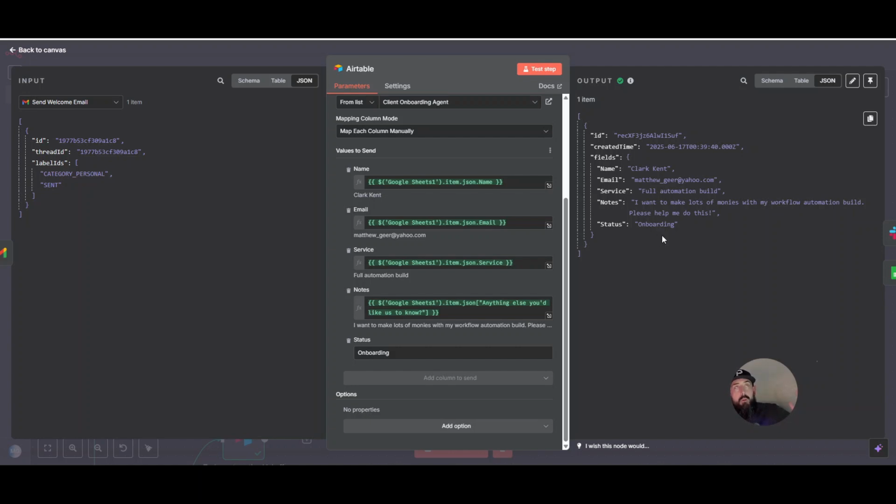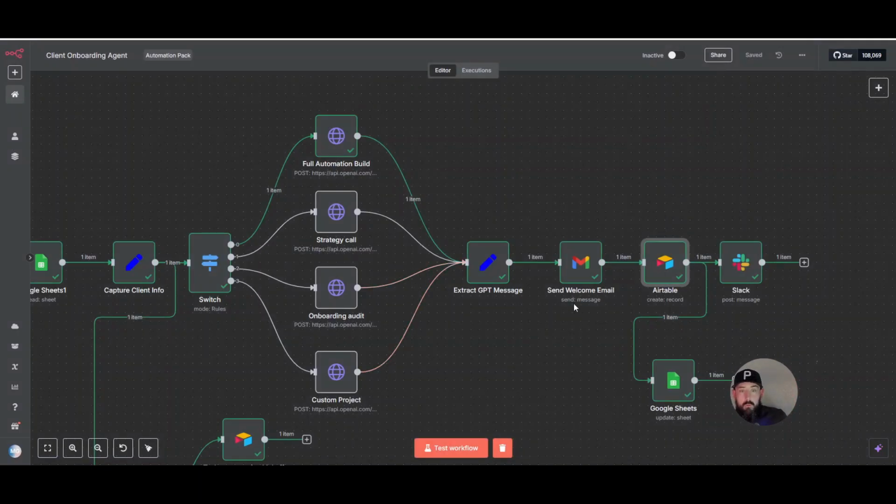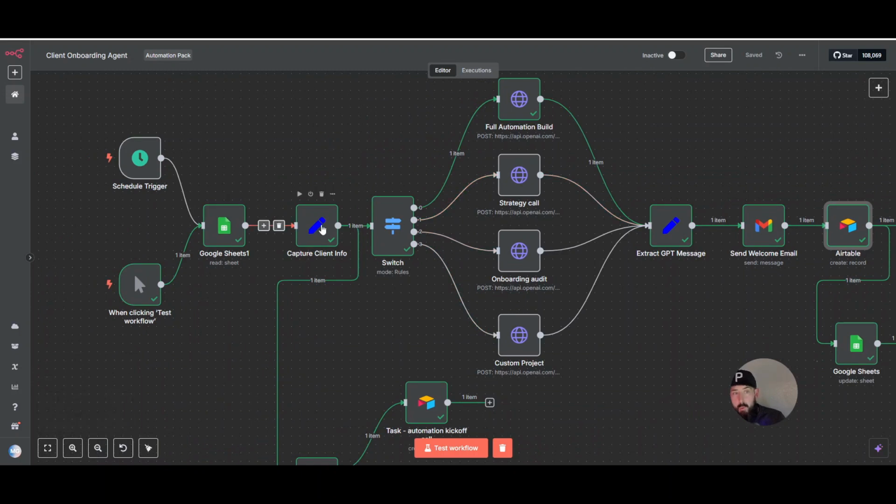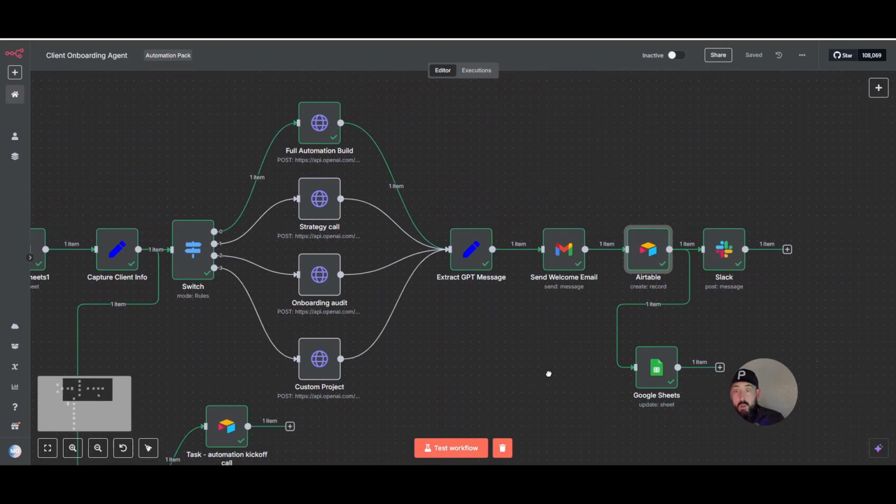If you were to send the form data directly to Airtable, we could skip everything after the send welcome email. Except, well, actually, we just skip the Airtable and the Google Sheets. We would keep the Slack, but we could do all of this a lot sooner and probably tighten up this part of the workflow. Same thing here with the Google Sheets. It would be Airtable. So we would be able to remove a couple nodes and then tighten things up a little bit. It might even be able to combine it down here, possibly. Anyway, just another bit of proof why we didn't need both.